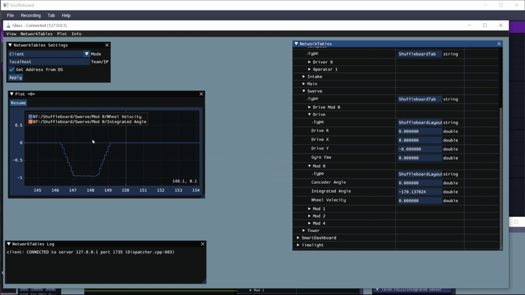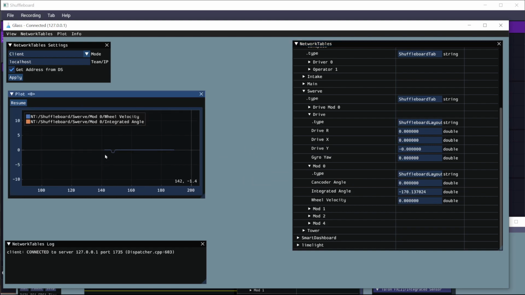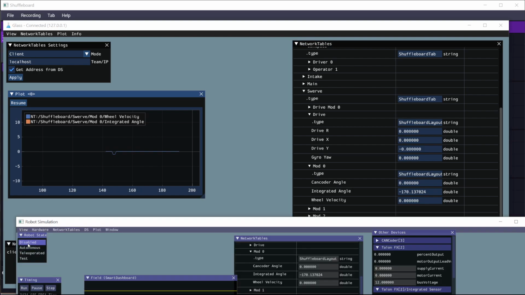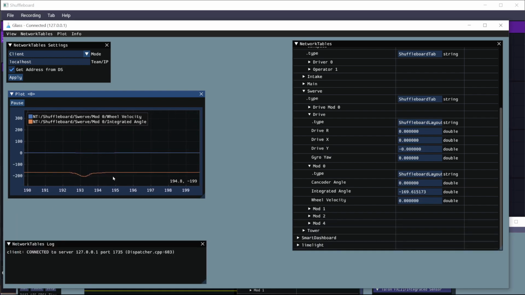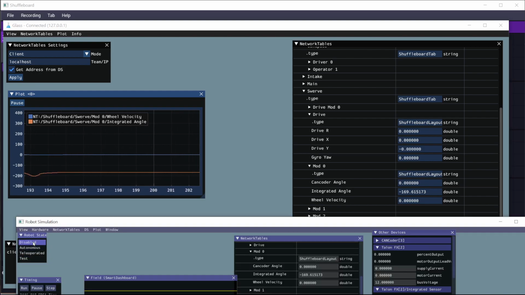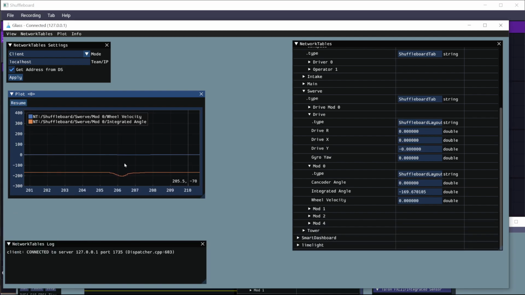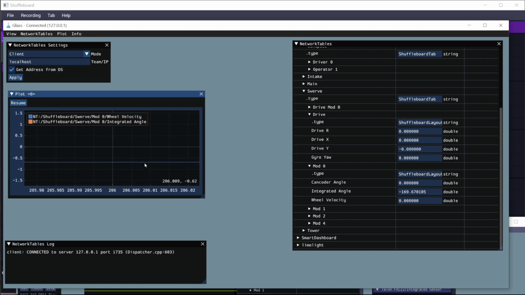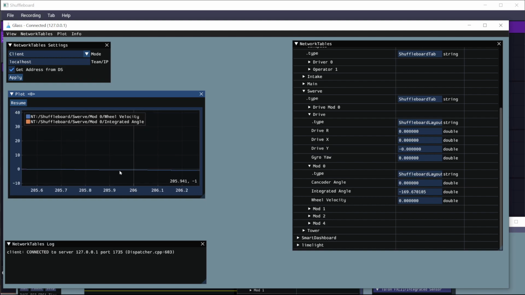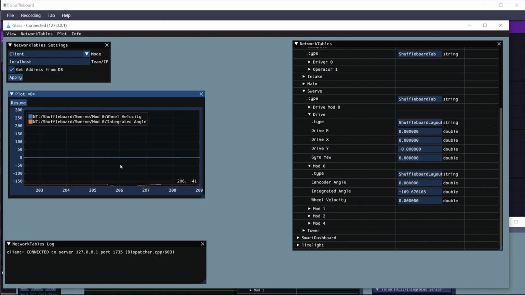This wouldn't make much sense to do with integrated angle, because it's some huge number. But in theory, you could do that. It's less useful because integrated angle is so high, but you could see it moving at the same time, although it would be really tricky. You can see it's above 0 right now. So there are ways to do it and make it work.